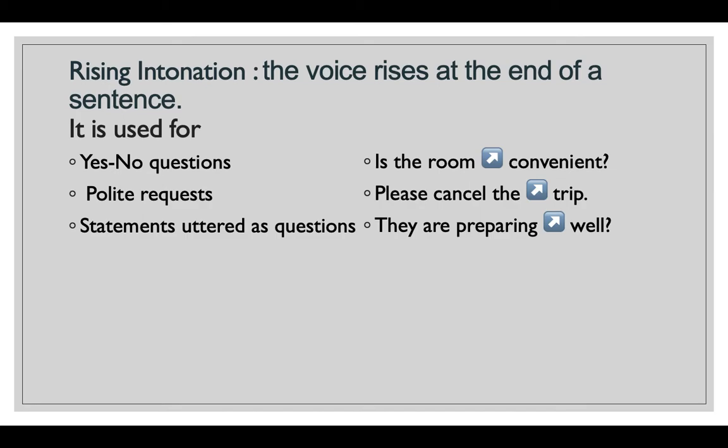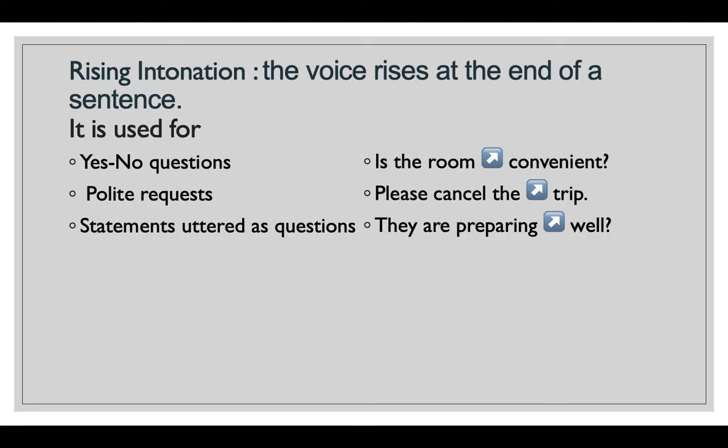Similarly, when you want to convey a polite request, not the order we spoke about earlier, but a statement with some politeness: please cancel the trip, or won't you please cancel the trip. Such sentences, polite requests, always, when you want to show concern or politeness, use the rising intonation. Please cancel the trip. Will you do this for me? Don't say it flat. You said, will you do this for me? Sometimes there will be a please, and in please also there is a rising intonation.